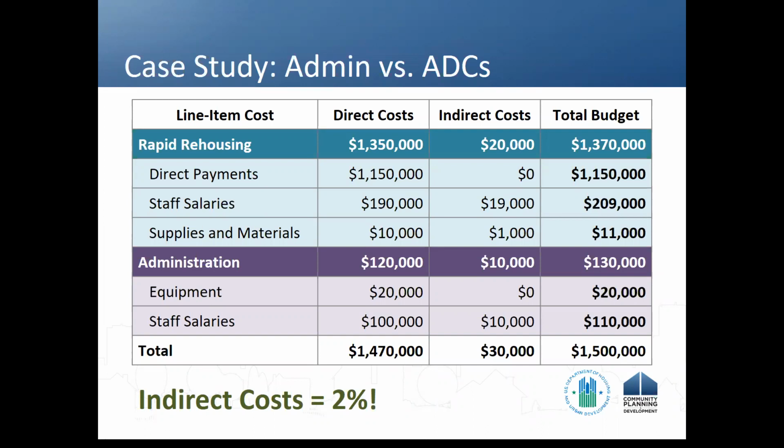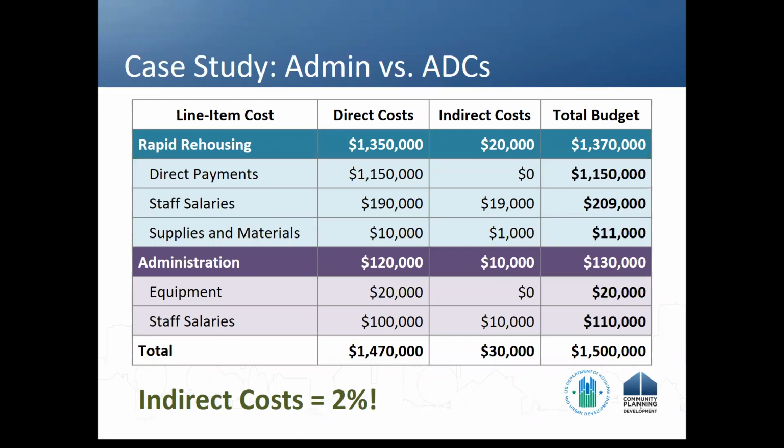So if it takes you only 40 hours, let's say, to process that one payment, then yes, you can get your 10% of the 40 hours it took to process it, but you don't get $115,000 on top of the 10% of the 40 hours it took, because that's going to equal $150,000 to issue that one check that another business in need cannot receive. So yes, it does seem low, but that is because 2/3 of this example are direct payments to beneficiaries, and they are not eligible MTDCs under the de minimis method.